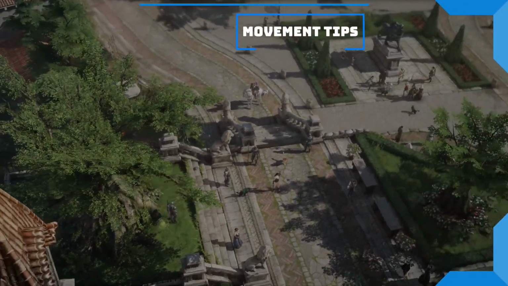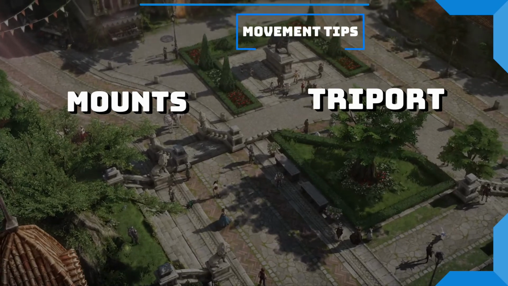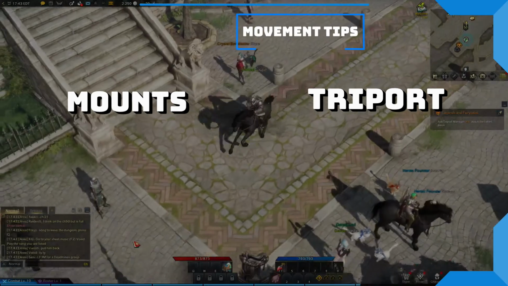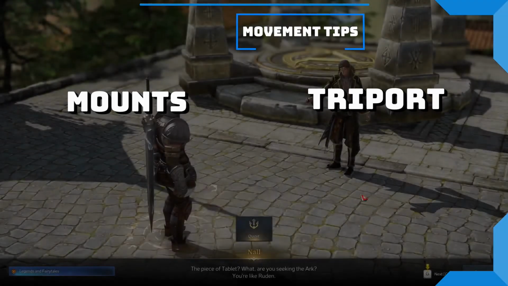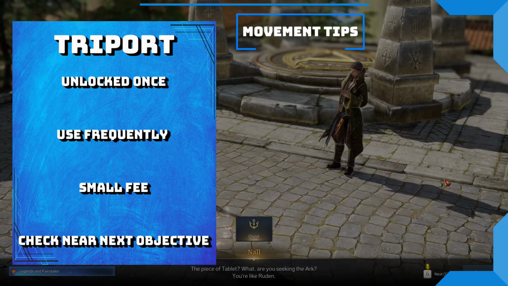The first major unlocks for you come early on by way of your mount and the triport system. These two methods of transportation are crucial for you to maintain a quick pace. First, let's discuss the triport. This is Lost Ark's waypoint system, and it's very simple to use.